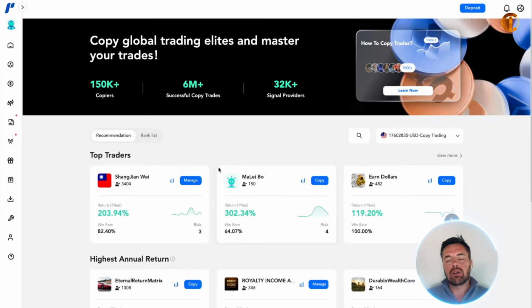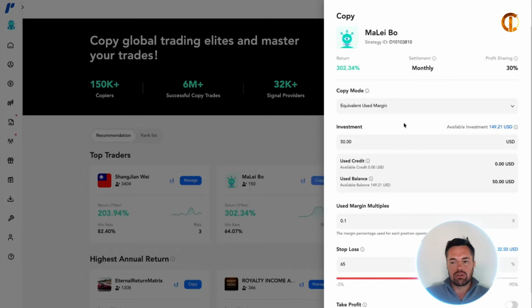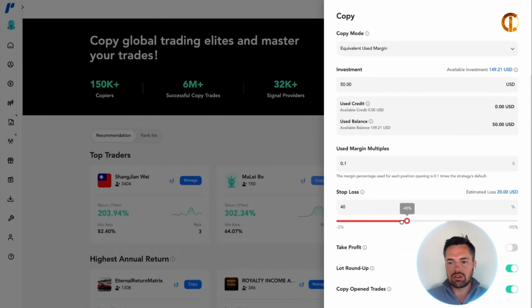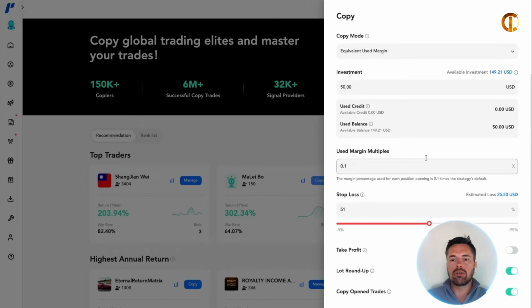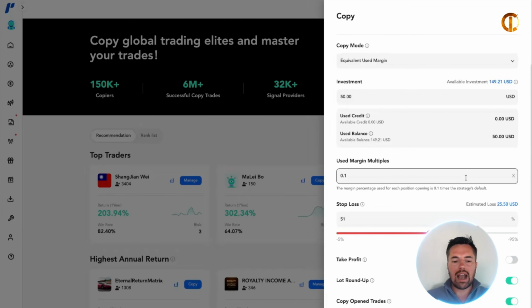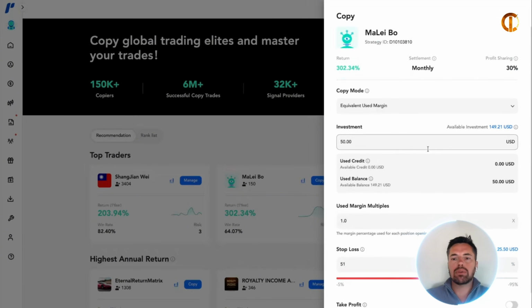Copy trading on PU Prime allows you to select a professional signal provider and have their trades automatically mirrored on your account in real time, proportional to the amount you allocate. You set the allocation, you set the copy ratio, and from that point, every trade they take appears on your account without you needing to do anything. It's as hands-off or hands-on as you want to be. You can monitor every trade as it happens or simply check your account at the end of the day.